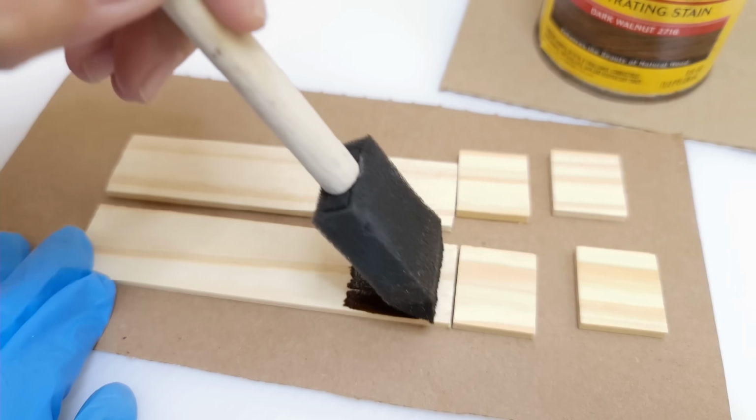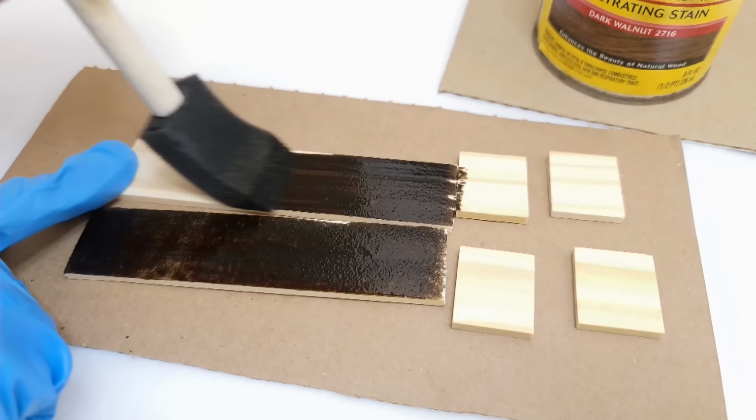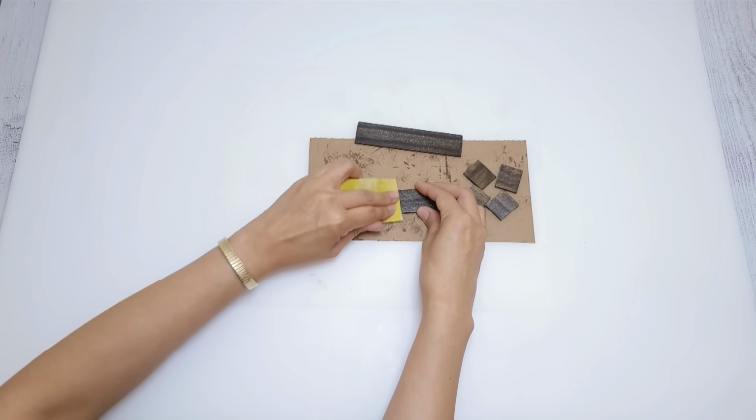The remaining paint sticks will make the tray handles, and I stain them with Minwax in deep walnut. I wipe out the excess, and then I sand them down to distress it and give it a beautiful, natural, worn-out look.